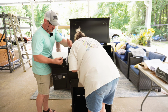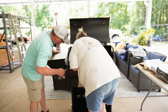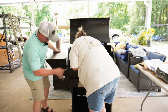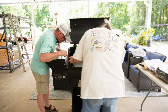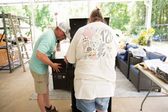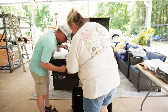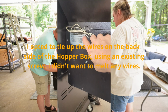And it does tell you in the instructions to make sure that you leave the excess out of the smoke box. So I'm gonna have to kind of look, because I sure don't like them hanging like that. It does have a little spot. Oh, she done put a bolt in, I'm sorry. It's got a little hole that I'm assuming that you can kind of put the excess in.